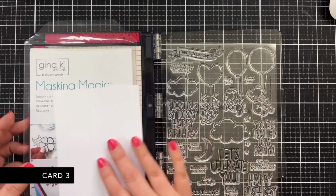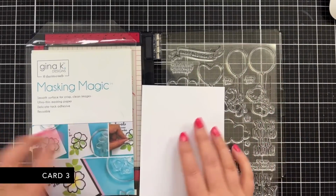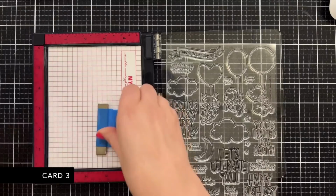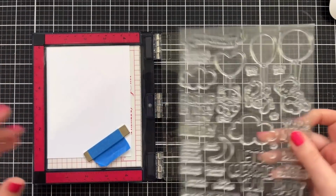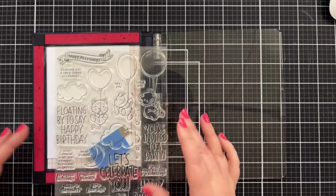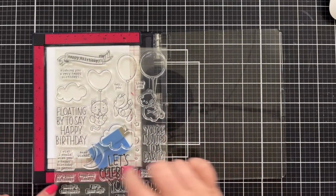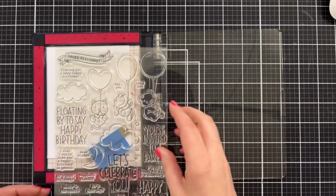For the next card, I am going to get ambitious and create a scene with some masking. So this is not something I have done a ton of, but have some ideas, and I'm going to give this a try. But I want to make sure that I create a panel that is going to work with the floating. I actually love that relationship.